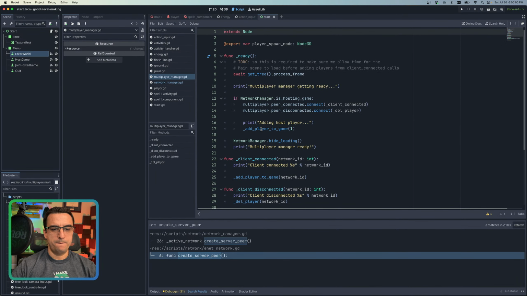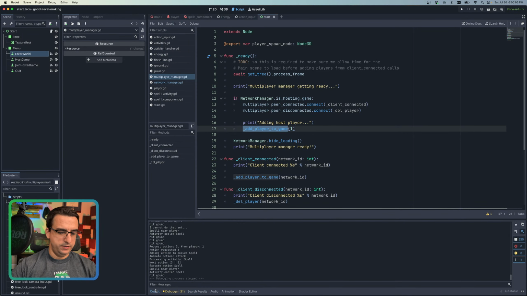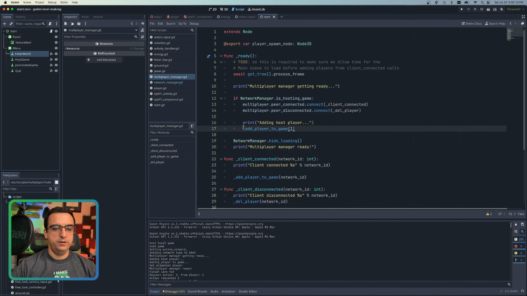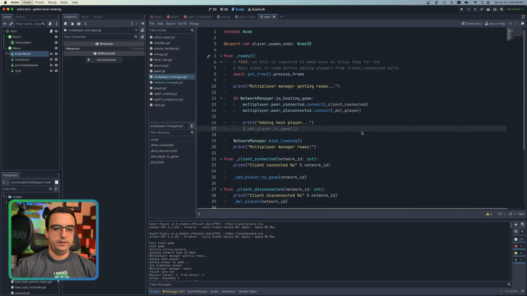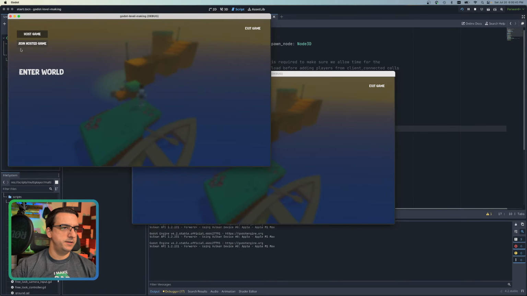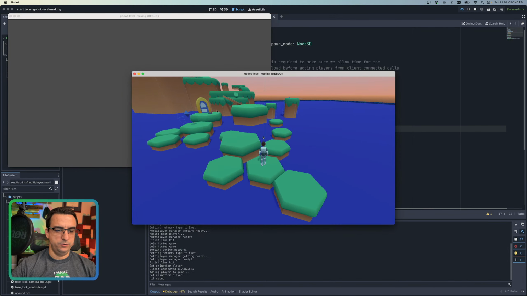I think it's under multiplayer manager. Yeah, right here. So when does that happen? So if we go back, multiplayer manager, getting ready. Oh, that just happens immediately. You know, if I don't click host game, if I want to host, but I don't want to be a server, I think, let me just try this. So we need to do this. Let me try something really quick and just see how, this is kind of going to give us an idea what dedicated server is going to look like. Let's see if I can join.